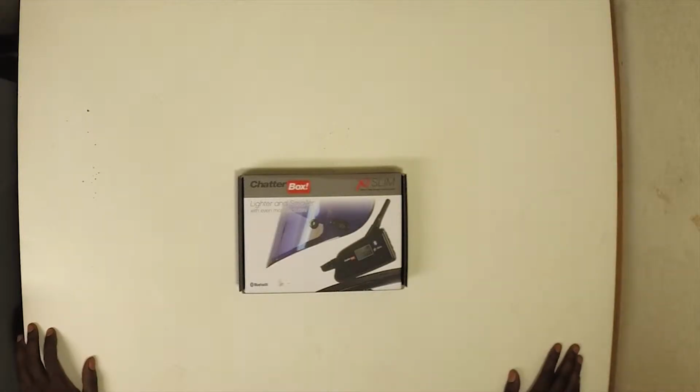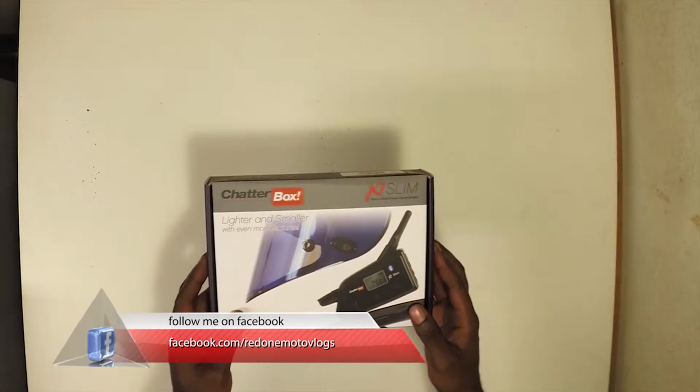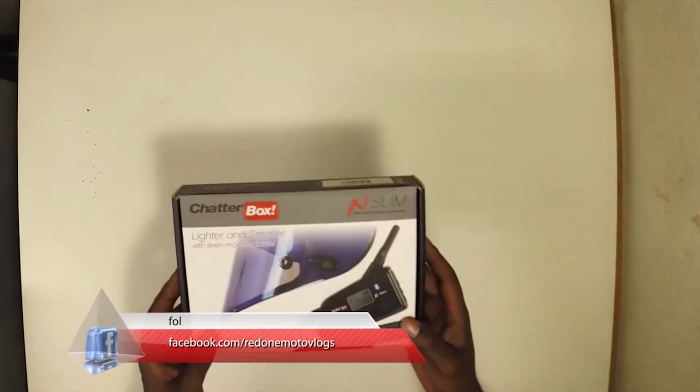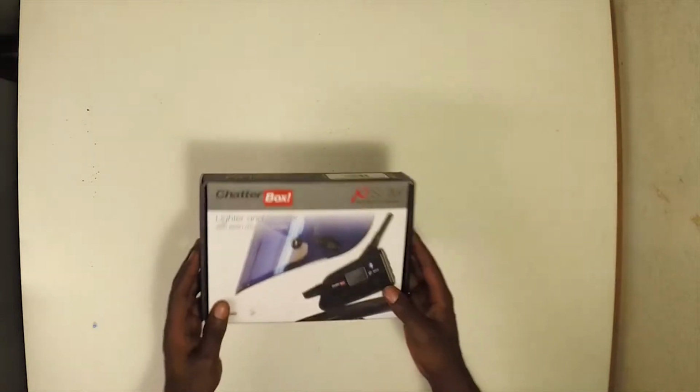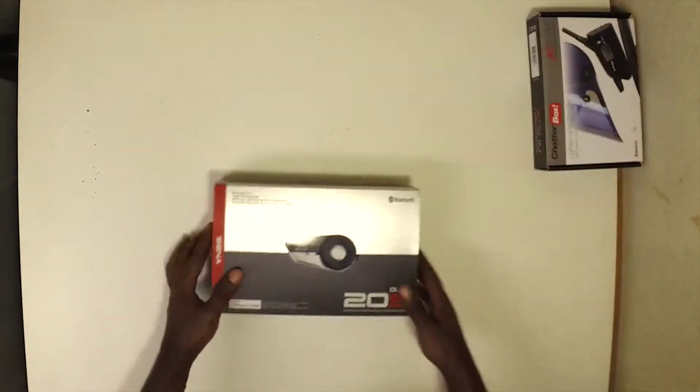What's going on, guys? Red One here, and today we're gonna do an unboxing. I have right here what's called the Chatterbox, and this is what I'll be taking off my helmet. So, as they say, out with the old and in with the new.